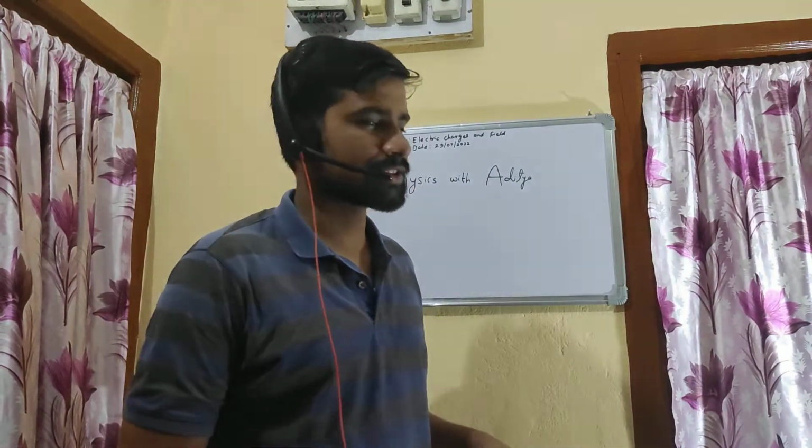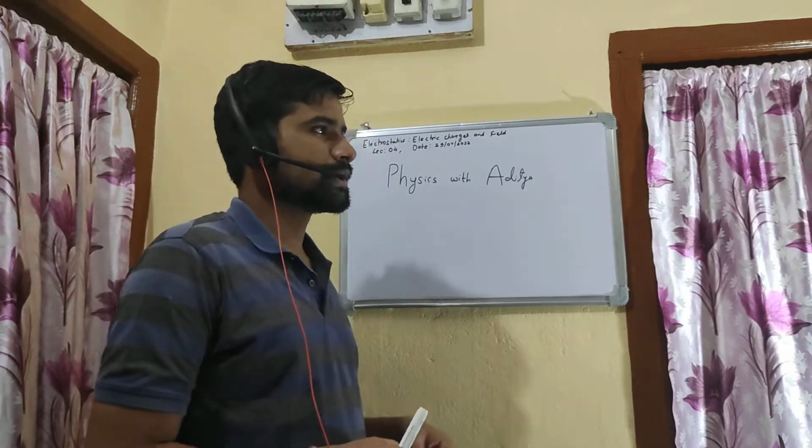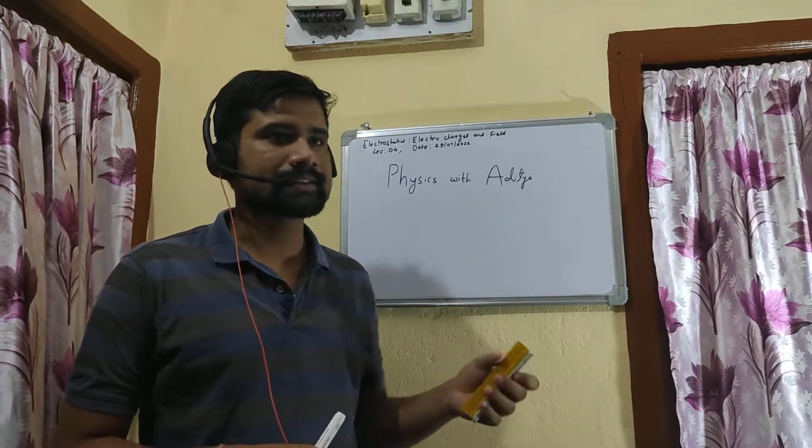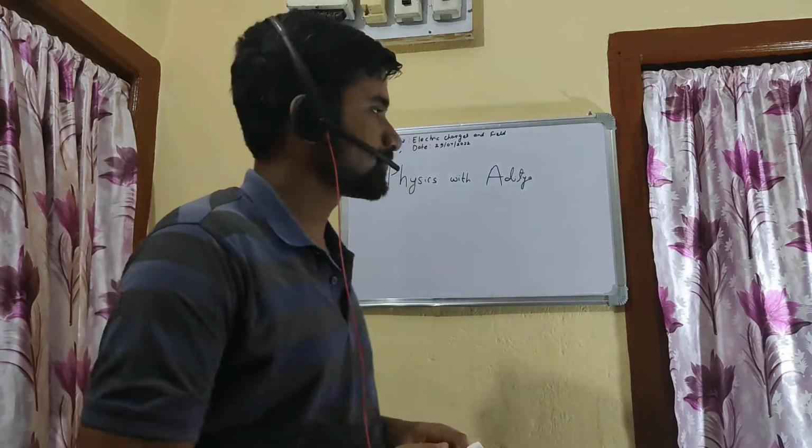Hello everyone. This is a continuation of our last lecture on electrostatics, where we discussed what the electric field is, what electric field lines are, what electric flux is, and what an electric dipole is. And we calculated the electric field due to a dipole along its axial line, and I had given a task to calculate it for the equatorial line. So let's start with that.